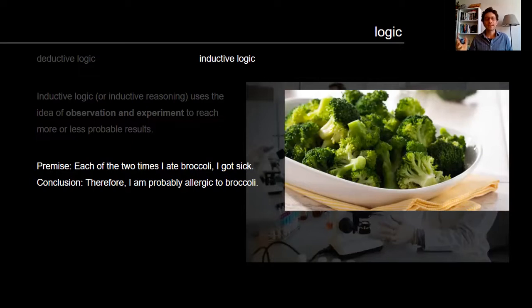The scientific results that we reach through thousands of experiments are benefiting from strong inductive reasoning. Why are they strong? Why are they benefiting from strong inductive reasoning? And this example on the screen is just an example of weak inductive reasoning. It depends on how probable the result is backed up by the premises given in the reasoning.